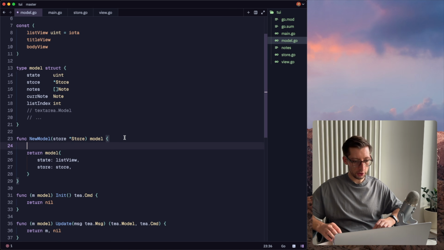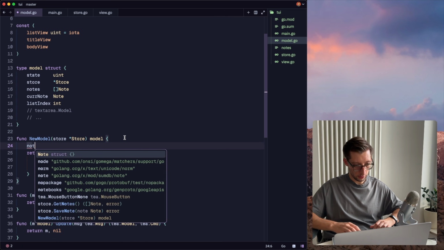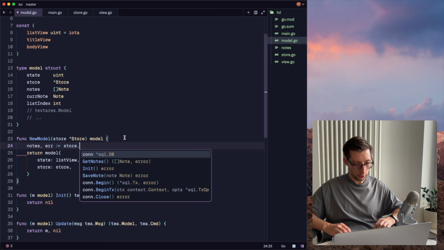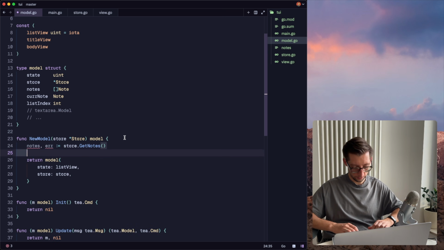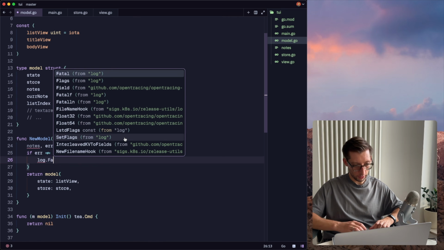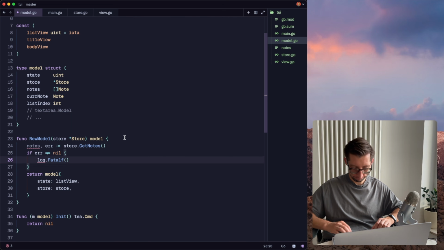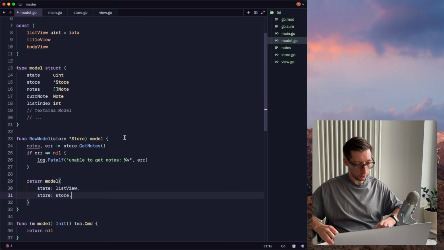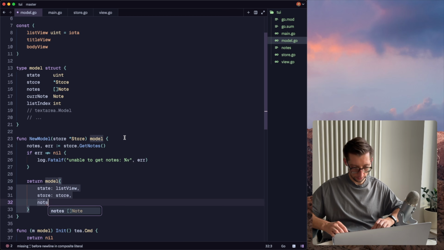In our new model, when we create the model, we can fetch the current nodes from the SQLite table. So we can do nodes, for example, error equal store dot get nodes. Check for this error. Maybe for simplicity, just Ctrl F. Unable to get nodes. And if all good, yeah, just add them here, right?